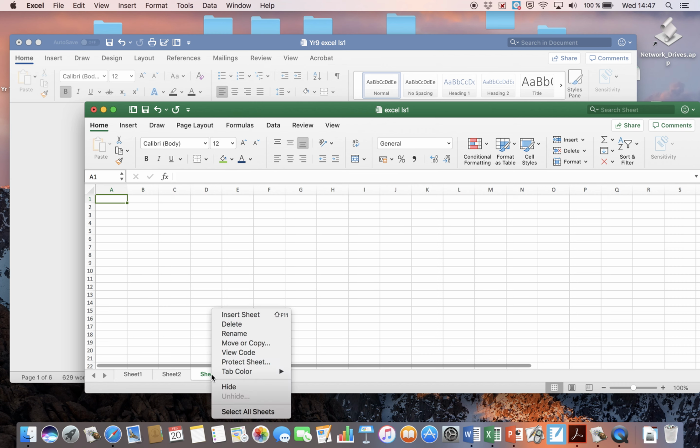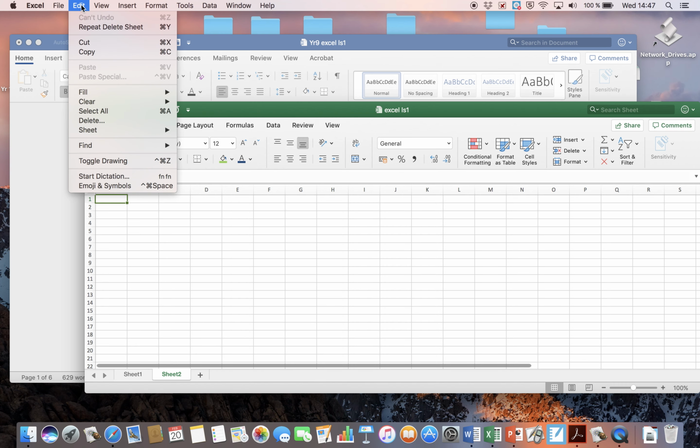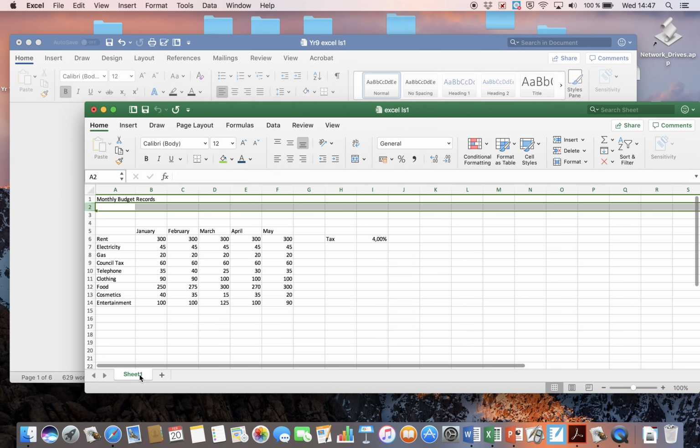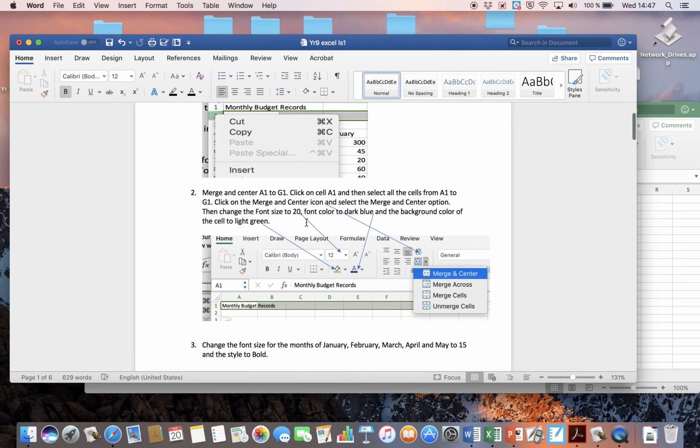I'm going to get rid of those sheets because I don't need that, so I can double click on that, hit delete. Same thing, I can go up here to the big taskbar up top. I can go edit, sheet, delete sheet. Okay, so I'm just going to stay with that. Keep that. I always like to save stuff every time I do things. So great, we've inserted a new row. I'm sure that's all familiar to you guys.